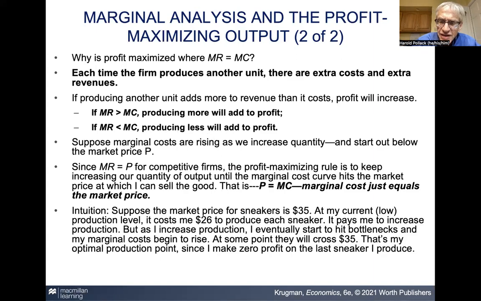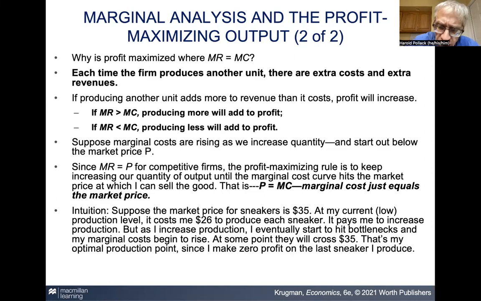Here's the idea. Price equals marginal cost. You keep producing until your marginal cost hits the market price of the good that you're selling. So marginal costs are rising. You pick the point where they just hit across the market price. So if you can get $30,000 for a car, you keep increasing your production level until your last car costs you $30,000 to produce, and then you stop.